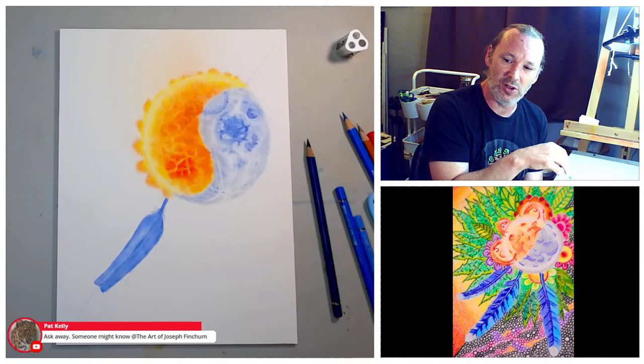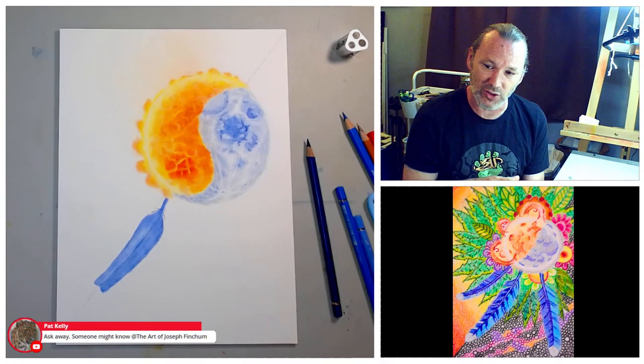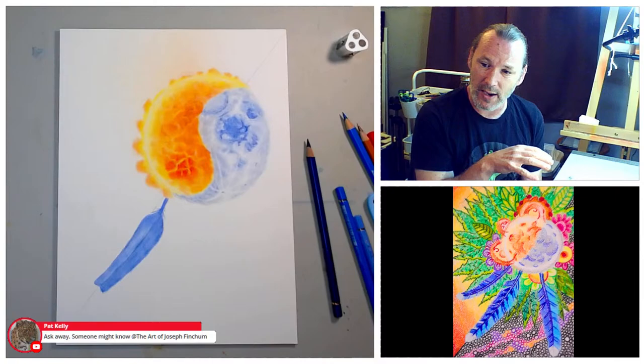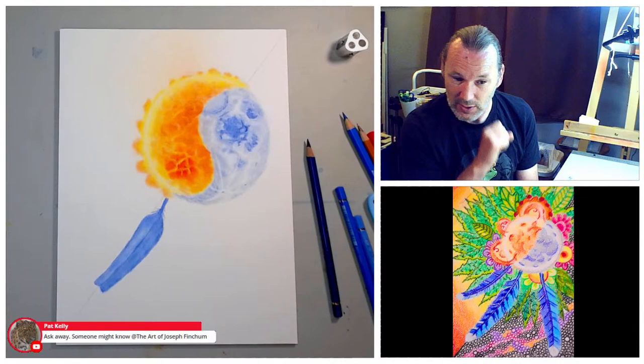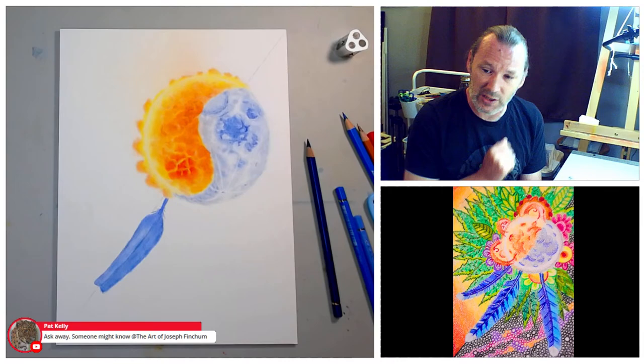I know that once you spray the texture fixative, anything you put on top basically covers. But I'm worried about the green becoming too light if I do it over the orange. And I'm wondering how Nick would do it, because Nick has way more experience with this stuff than I do.